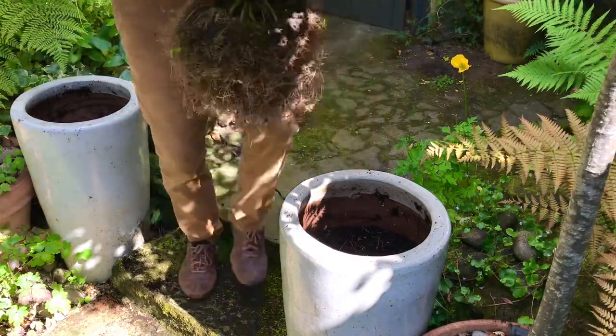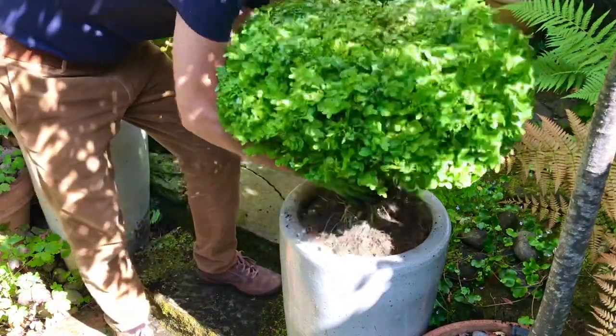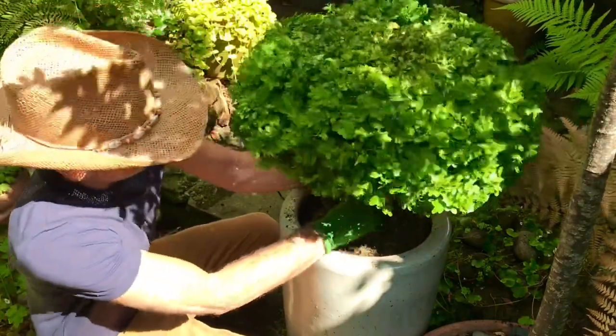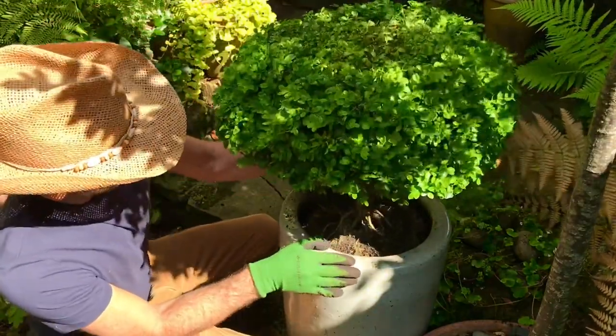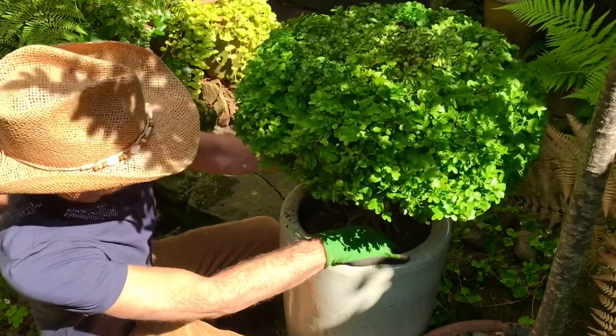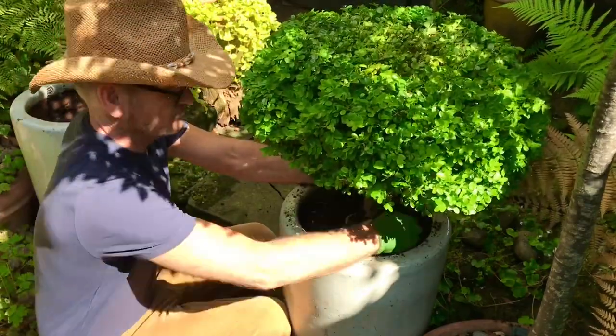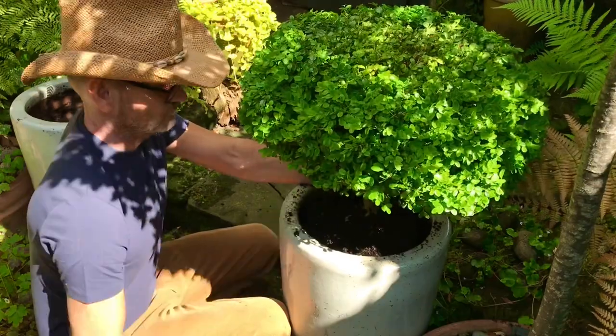Right, the last stage, and a very important stage, because we've got to get this as level as possible. And I can't stand back and have a look at it at this stage, it'll just flop over. So, a tip, half fill it up, stand back, get it level, then finish topping up with the rest of the compost.